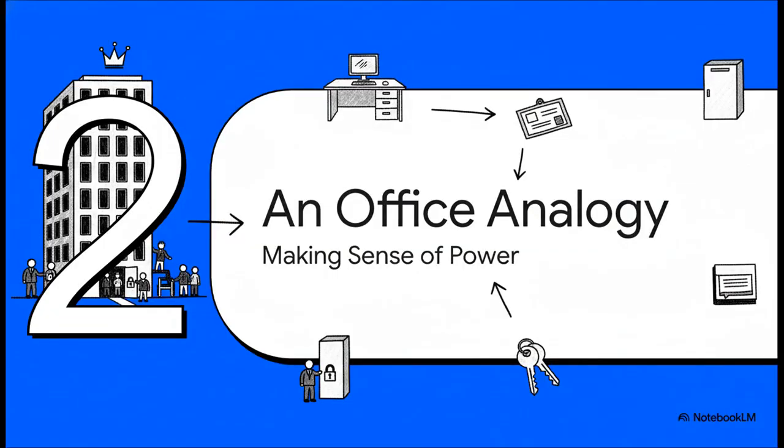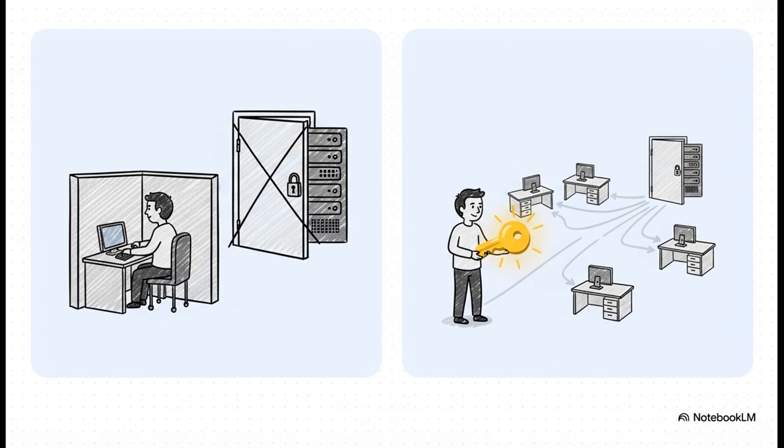Okay, I know all this talk about permission levels and UIDs can get a little abstract. So let's bring it back to earth with a simple office analogy to make it all click. So picture this. A normal user, they're like a regular employee in an office. You can get into your own office, work on your own files on your computer, but you can't just stroll into the CEO's office or the main server room and start messing with things. But the root user, that's the IT administrator. They've got the master key card. They can get into every single room, access every computer, and of course, they have full access to the server room. That's the difference in a nutshell.